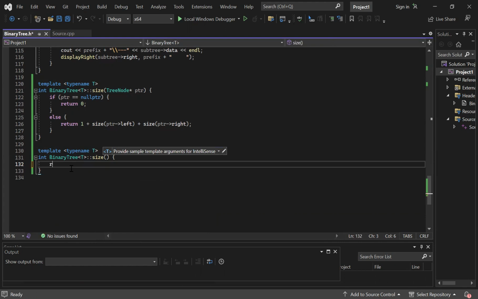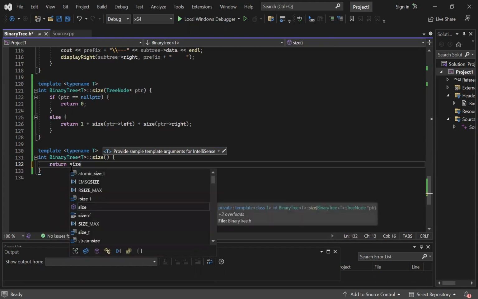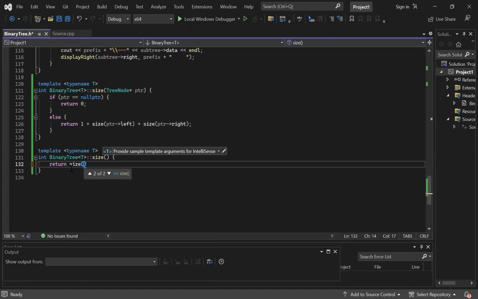And the only thing that this function does is that it calls the other size function, and guess where it should start counting the nodes. If you want to know the number of nodes in the entire tree, where do you think we should start from? Obviously the root node, right? So it calls that recursive function size from the root, and then it starts making these recursive calls.